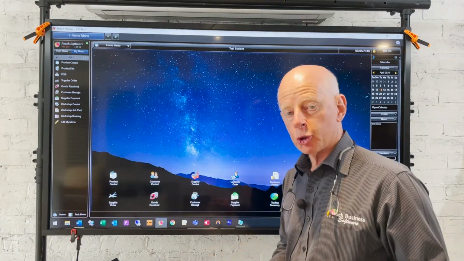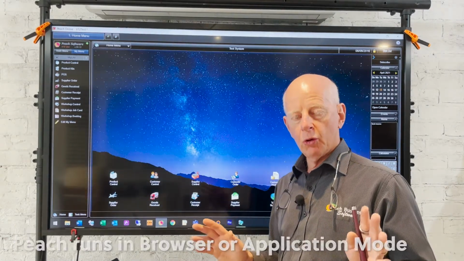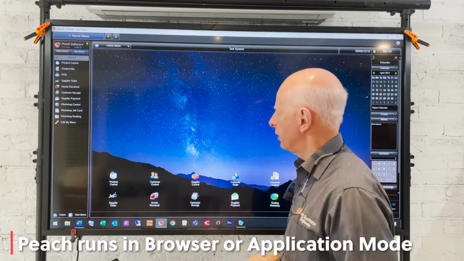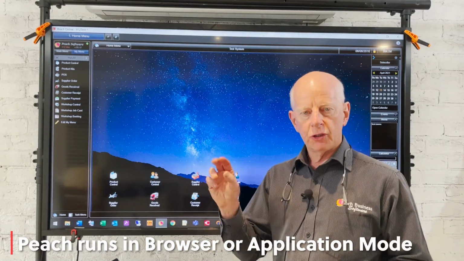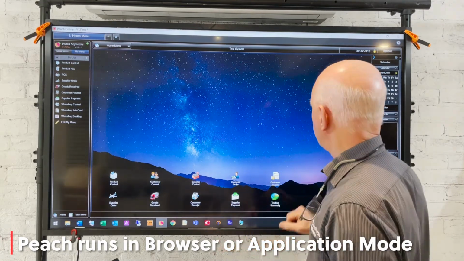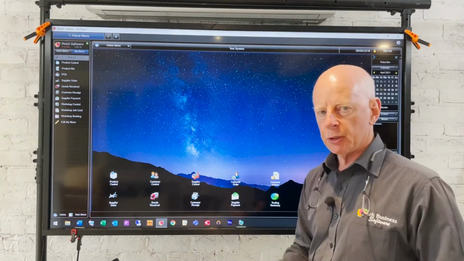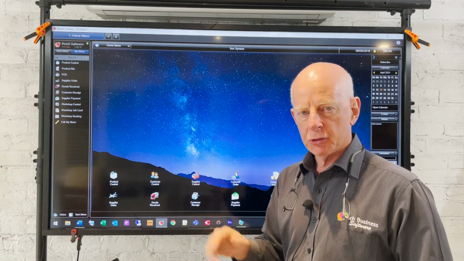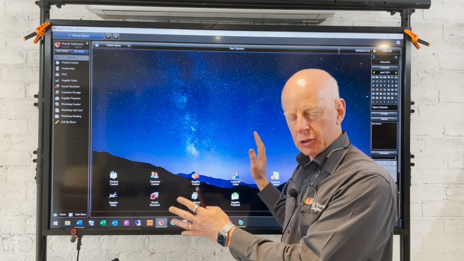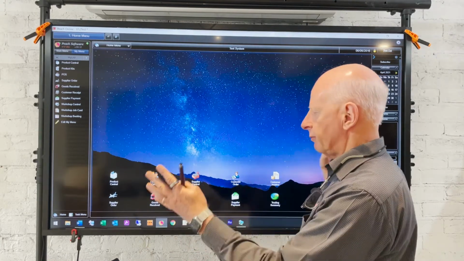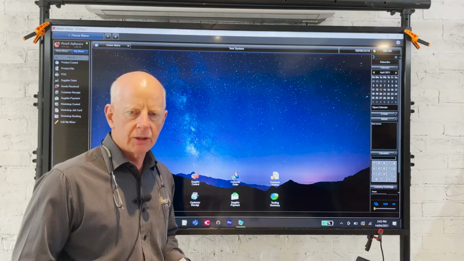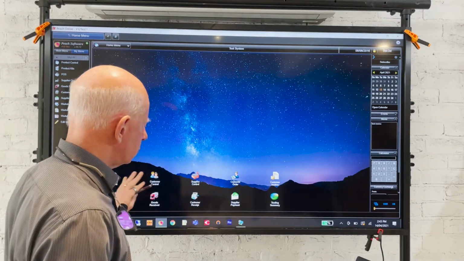At the moment with your trial, you're using Peach in what we call the browser mode. So you're within an internet browser. If that's the case, you can use your fingers, if it's a touch screen, to zoom in and out on the screen, or you can go to the zoom settings in your browser and increase or decrease the zoom setting. So this will either give you more screens in the same space, or you can make screens larger within the same space. So as I said before, these are the most commonly used tasks.